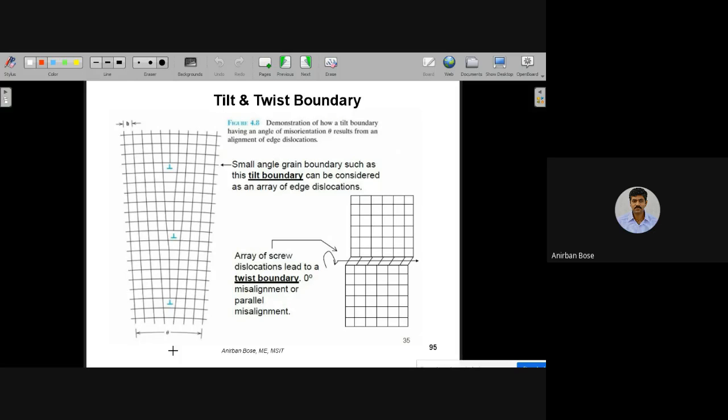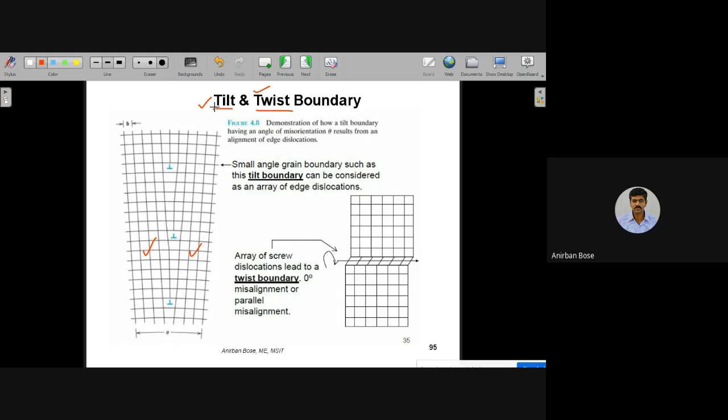So these are basically the low angle boundaries, tilt and twist. These are the common ways these low angle boundaries are created. I have already mentioned these are the boundaries where you can see that the region here and in this region, the angle of orientation difference is very small, within 5 to 7 degrees. So this is a very small angle, and this is generated by two mechanisms. One of them is tilt, another is a twist boundary.